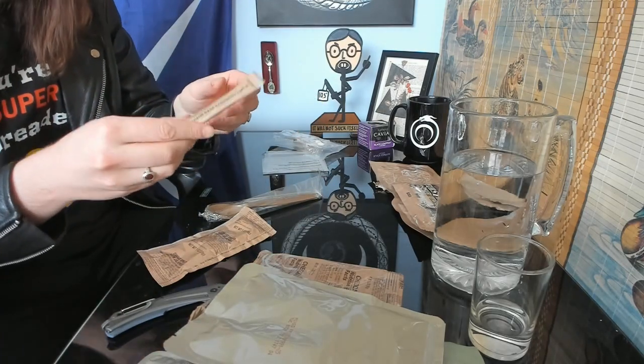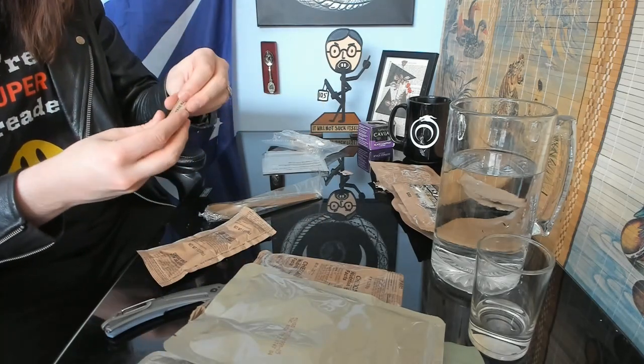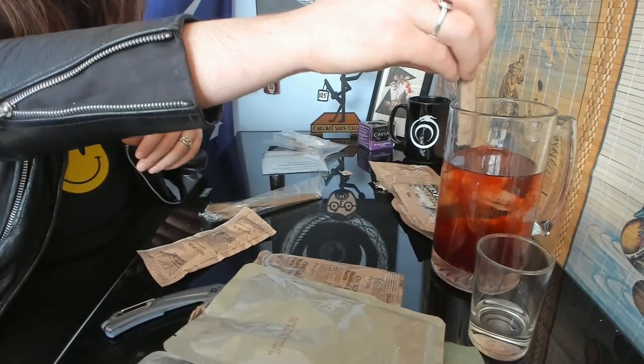Tear here. Raspberry beverage powder. I'm hoping that that's as good as I'm expecting. I like the color. Yeah.